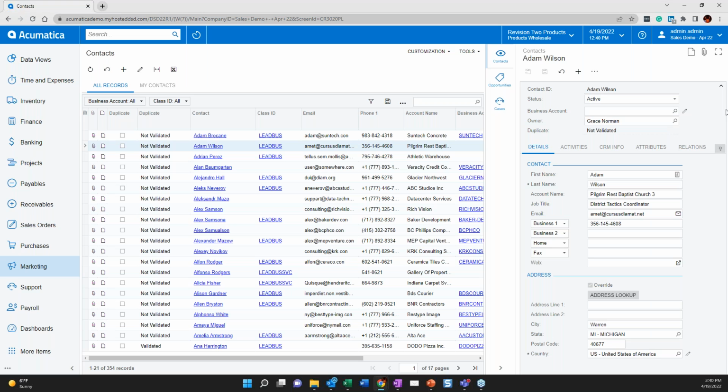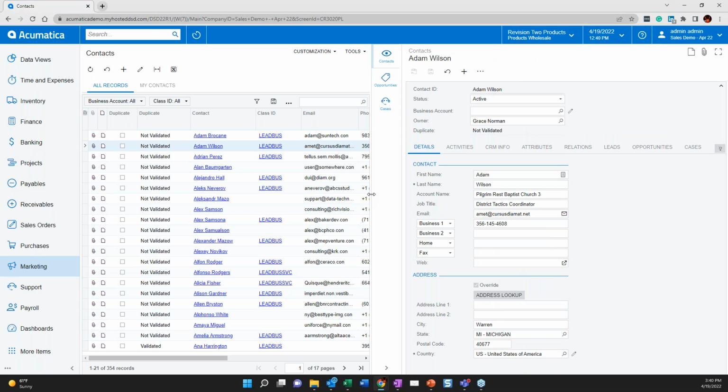These side panels have been in Acumatica for a while, but they're becoming more of a commonality. They're more of a staple to the product. And we're easily adding these in as we upgrade clients. We're enhancing their generic inquiry list to include more and more of these functionalities.